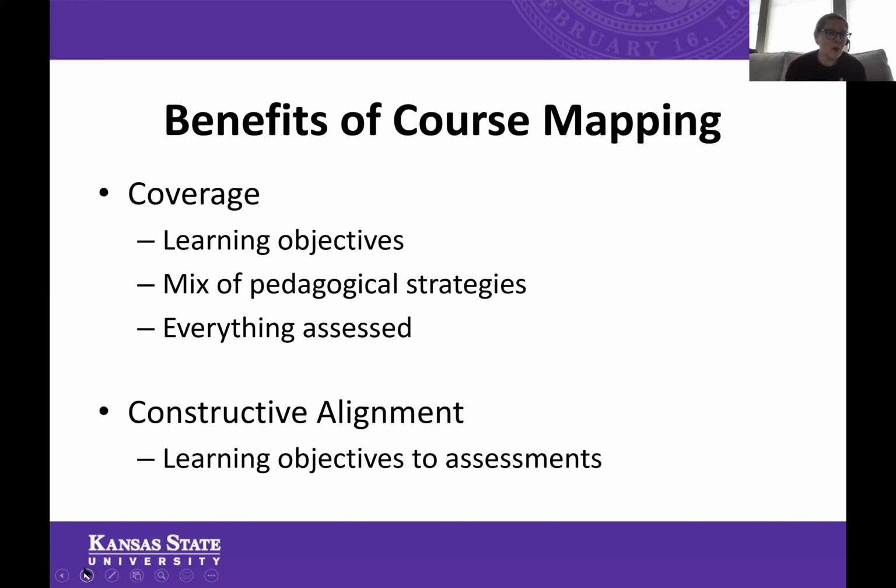So a course map also really ensures that you're getting that coverage of everything being assessed somewhere, and you know where that's happening. The next thing that's a real benefit is that it allows you to have constructive alignment. And what that means is that you can really see the connections between things like your learning objectives and your assessments. And you're making sure that there's real links happening there.